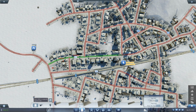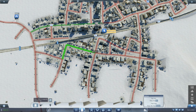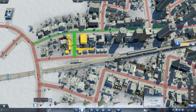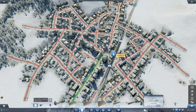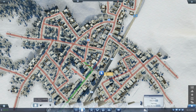Right, okay, let's have this come down to here. Do I want it to cross? I can possibly have some trams over this side, actually, because this side is going to grow, especially with that new street connection now. I think we'll just leave it for the time being, though. So we'll have a turning circle here. Then this comes into the centre of the town. Then what I want to do is I want to have you come up along here.